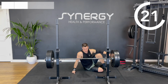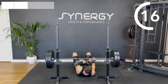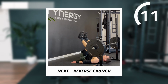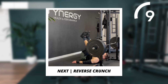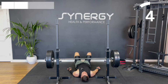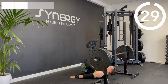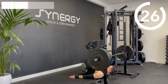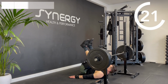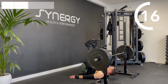So we've got a reverse crunch next. So you have your hands by your side. I like to have my head and shoulders slightly off the ground for a reverse crunch. You're gonna roll the knees, the quads up towards your chest. If your neck's getting achy though, just put your head on the floor, that's fine as well.